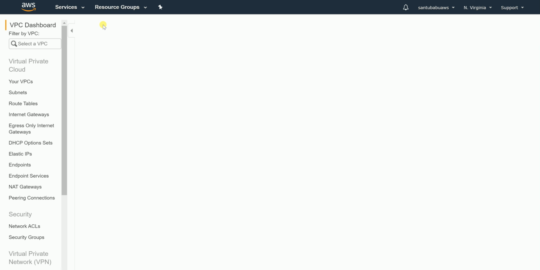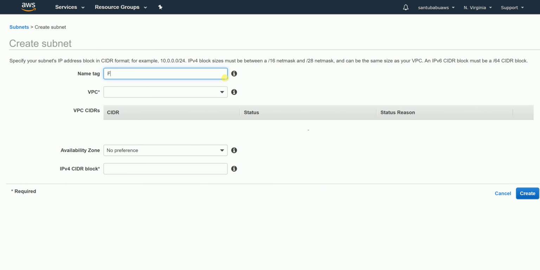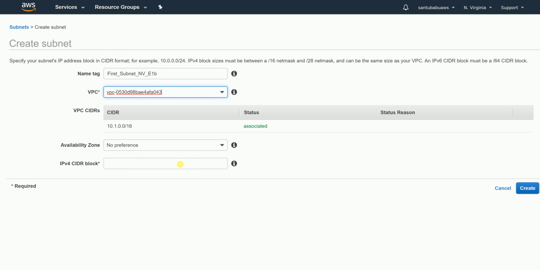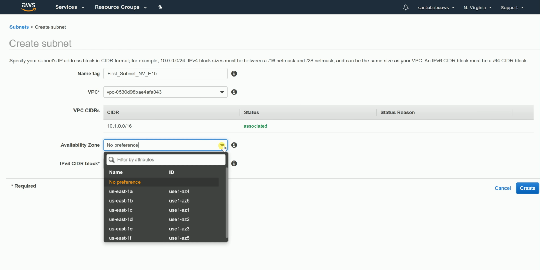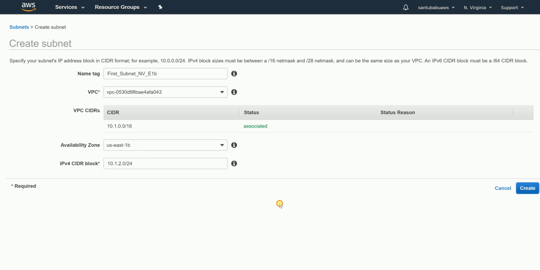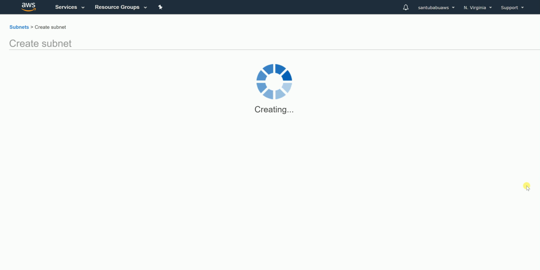I'll create one more subnet in other availability zone. So why I'm creating my second subnet is, in VPC the two subnets can communicate even if they are in different availability zones. Those two instances in these subnets can communicate if they are in the same VPC.